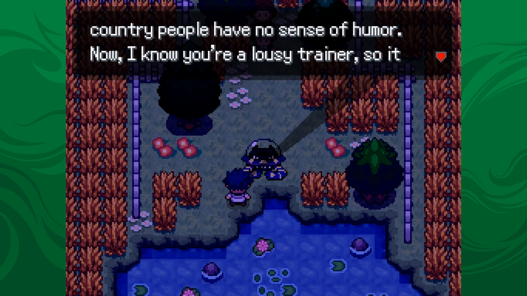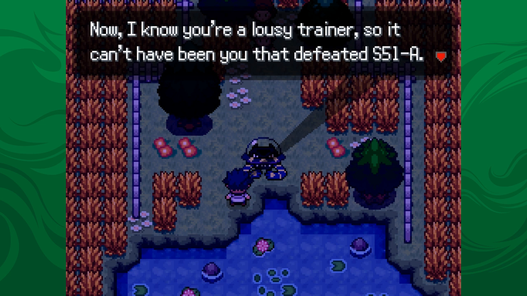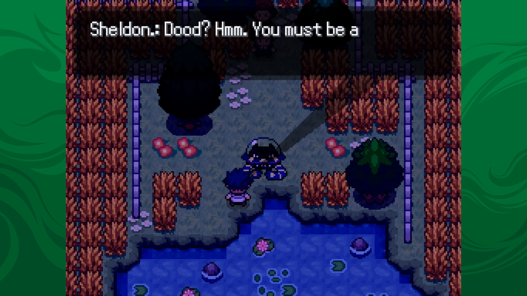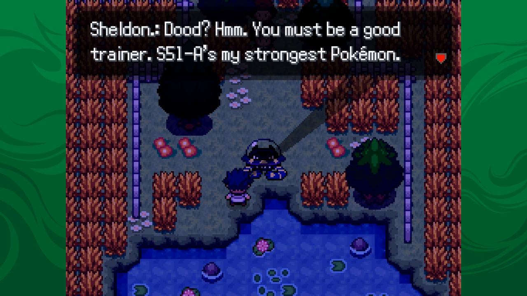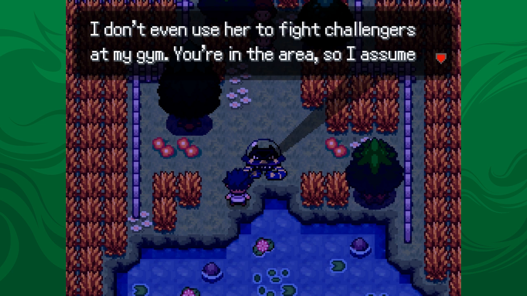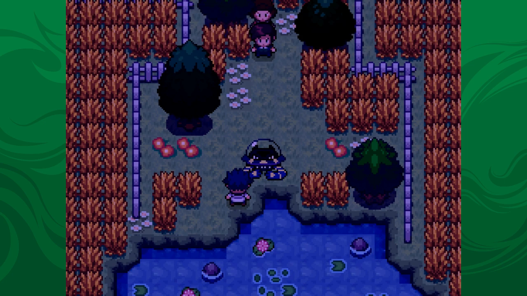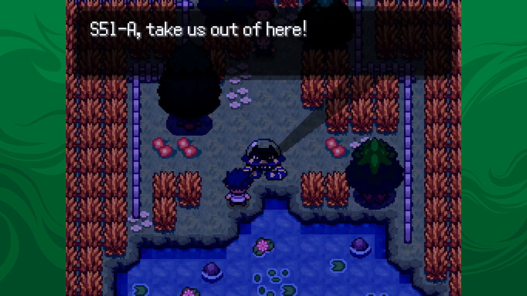Now, I know you're a lousy trainer, so it can't have been you that defeated the S51A. So then, who? Was it this kid? Dude, you must be a pretty good trainer. S51A is my strongest Pokemon. I don't even use her to fight challengers in my gym. You're in the area, so I assume you must be coming here to challenge my gym, right? Well, I'm looking forward to it. S51A, take us out of here.